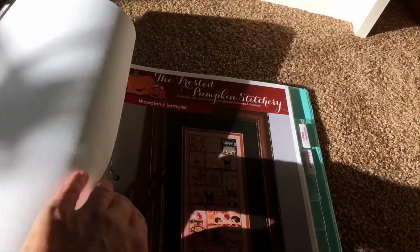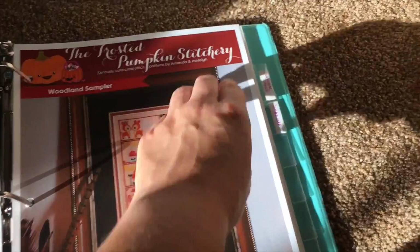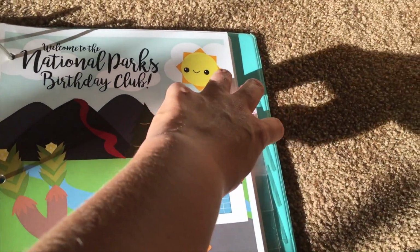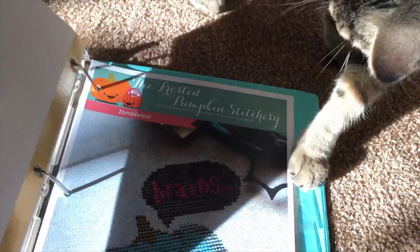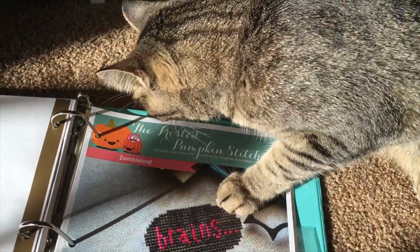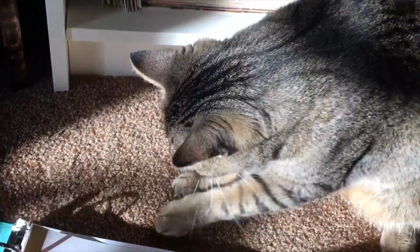This, actually, I want to show you. This is a binder that I put together that has all of my Frosted Pumpkin Stitchery ones in there. I don't want to show the charts, but I have nice printed out versions of my three Frosted Pumpkin. Kumasi. And then I have Zombie Loaf. And there's my cat. Those are not for you, Kumasi. So, I think that looks pretty nice.